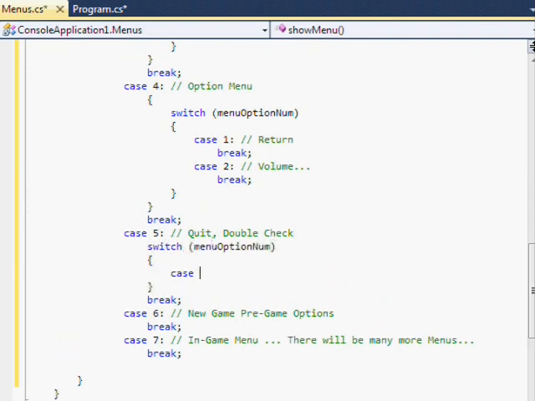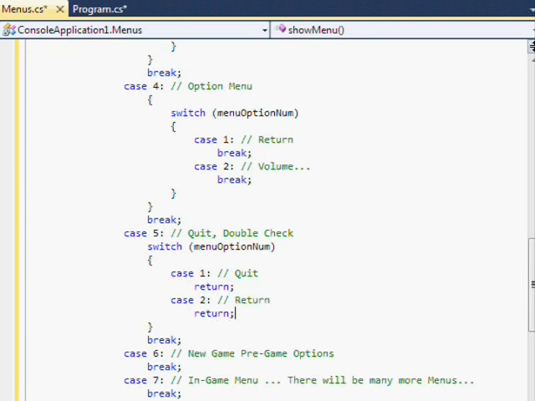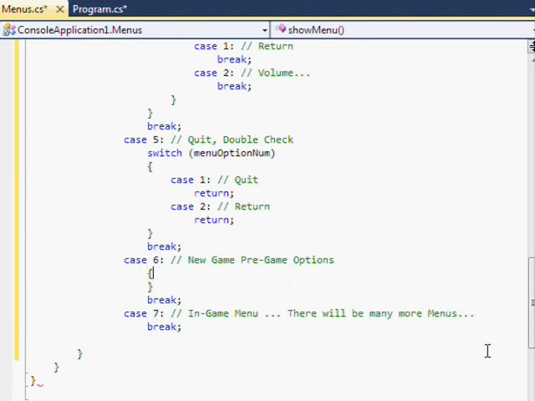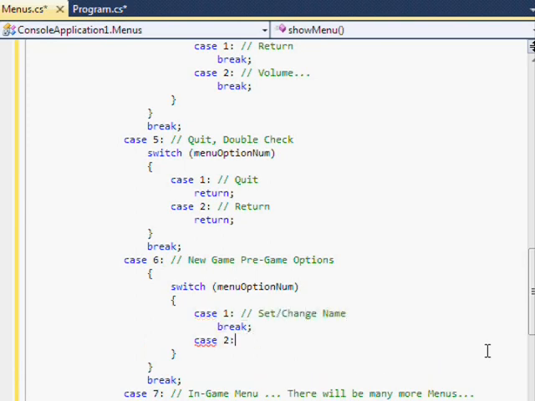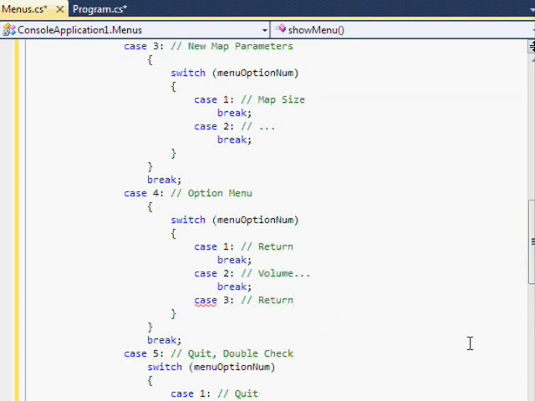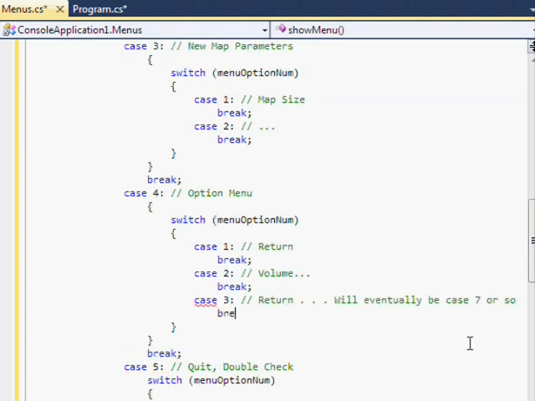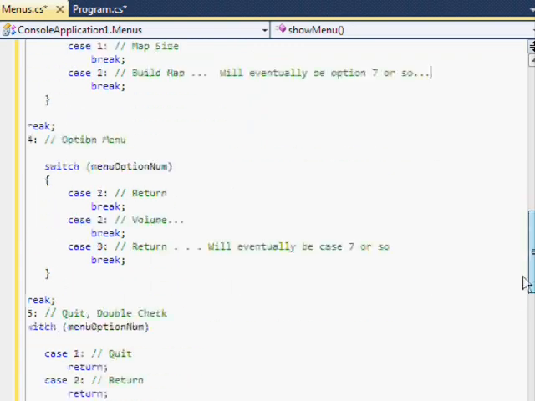As you can see, the options menu is very small because I just couldn't think of what I could possibly want. I don't even know what's going to go in there yet. Quit is incredibly simple, but options, eventually there'll be some stuff in the game that currently isn't, so I wanted to leave it kind of open. And the pregame, I set it up this way, but we'll see if it actually stays this way. Since I actually haven't put any code in, these are all just ideas.